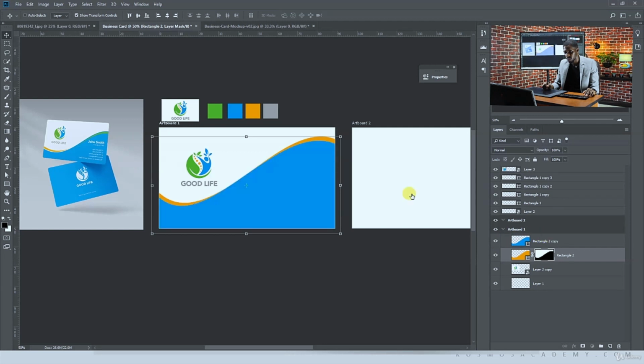So I'm going to turn this back on. With this on, you can select the orange and use the up arrow key to nudge it up a bit. So now we have this part of our shape.